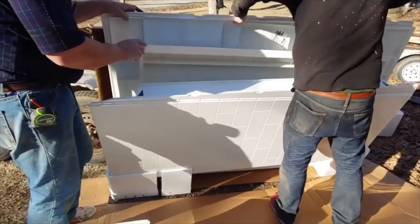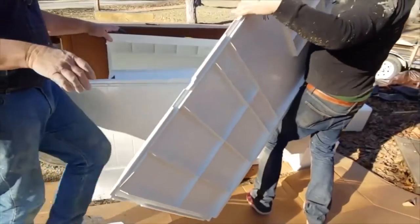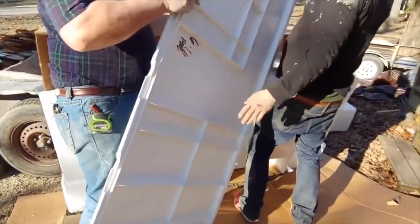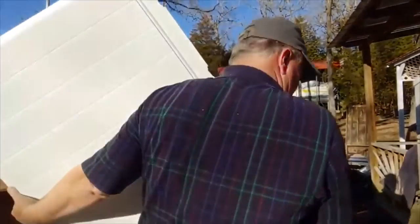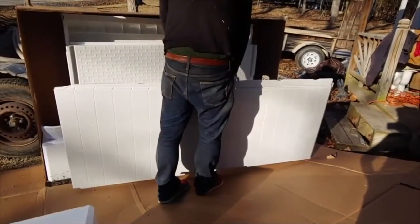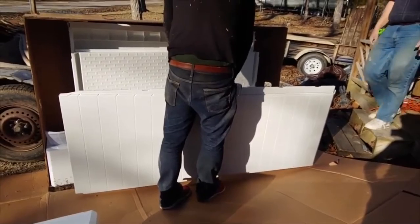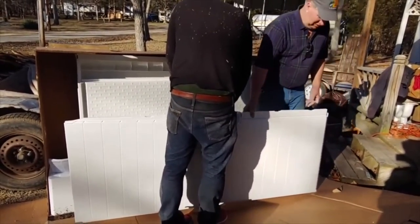Not a good sign. Take a look at that. Supposed to look like tile, I think. And I'll take this piece in. Are you supposed to grout it and make it look like tile? No. $369 for the base. I don't know what it was for this. Probably more than a base, I would say.